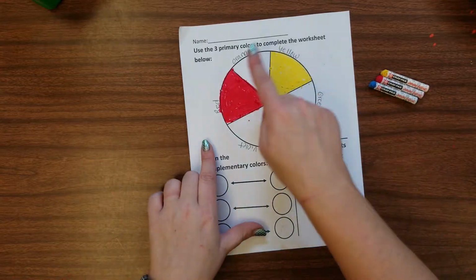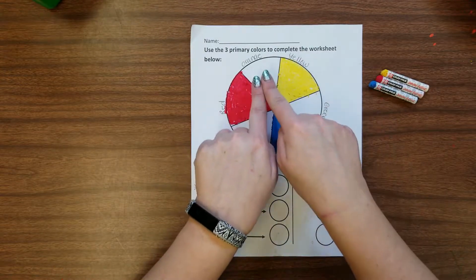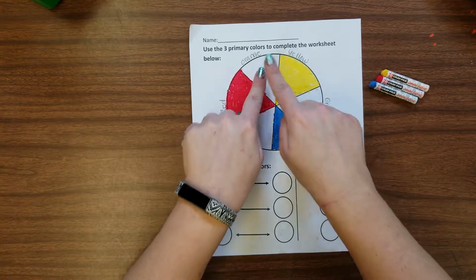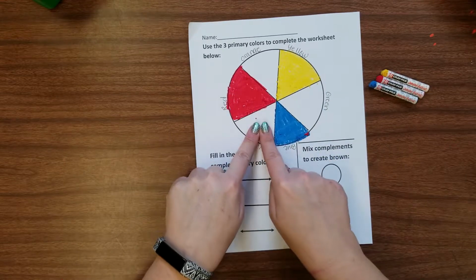Now, on the color wheel, the colors are organized so that the 2 primaries that are close to each other mix together to make the secondary in between. So that means that red and yellow would mix to make orange, yellow and blue mix to make green, and red and blue would mix to make violet.